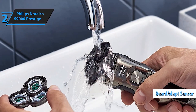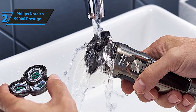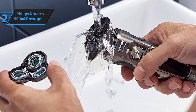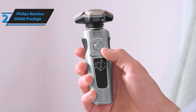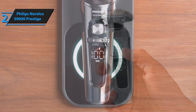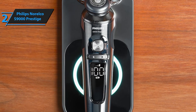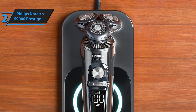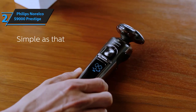Effortlessly shave off even a dense beard. The intelligent facial hair sensor reads hair density 500 times per second and auto-adapts cutting power for an effortless and gentle shave. The best protective coating, made up of 500,000 Microtech beads with hydrophilic properties per square centimeter, lies between the shaver heads and your skin, improving gliding on the skin by 50% for maximum skin comfort. Achieve a superior shaving experience with the Philips Norelco S9000 Prestige, the ultimate choice for a smooth, comfortable, and close shave every time.